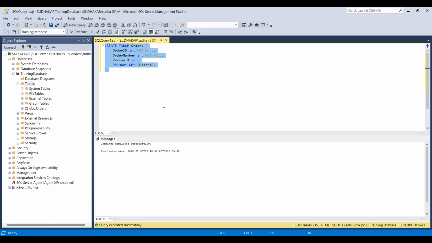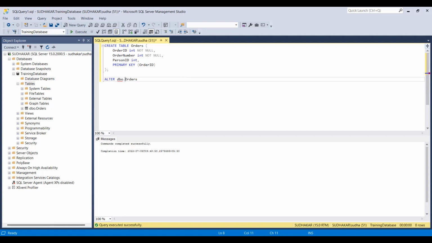So here I'll say alter table orders, and as I said, I just want to add a new column to this. This is always going to be dbo dot. And here I want to add a new column. I would like to call it email.